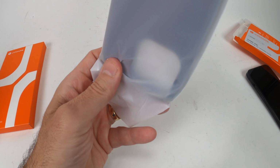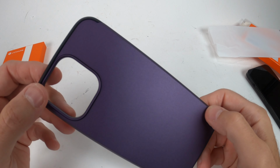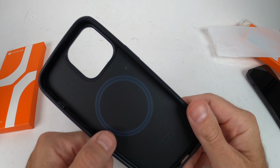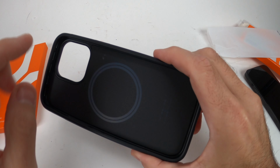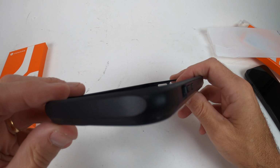Let's open this one up and take a look at the quality. You can see it's got that really cool purple hue to it. I love that. This is a little bit beefier than the average case. This is why you get the maximum protection. A little bit thicker, a little bit stiffer on the sides here. You get the maximum protection. You can see it's got the MagSafe ring, so you can see that all around how the case is made. Everything is well cut out.